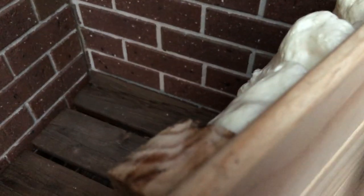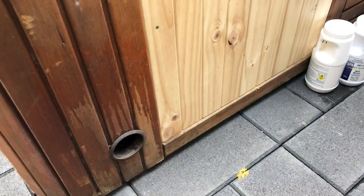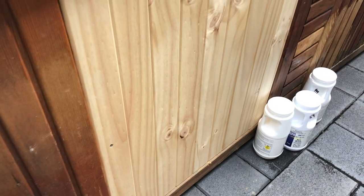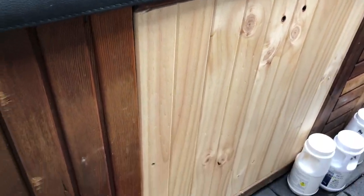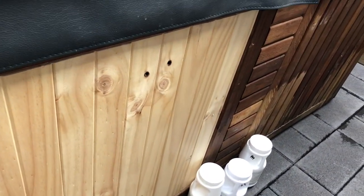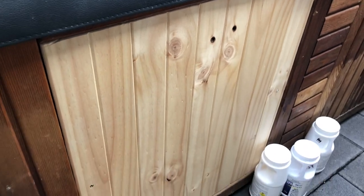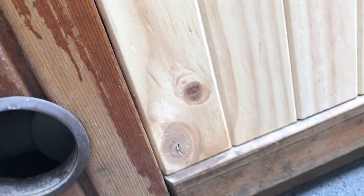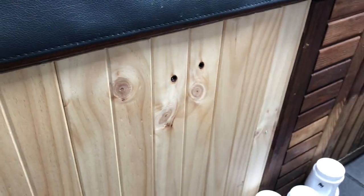All that's left now is to finish it off with a bit of sandpaper and make sure there's no splinters — she's nice and smooth and she's ready to go. The door is on and I have noticed a remarkable difference. It is heating a lot quicker — this had a three kilowatt heater, it was heating at two degrees an hour, and it's now heating quicker and also not losing as much heat overnight. If you've got a panel missing on your spa, get it back on. You can see how good it looks with the new panels — and that's the edge I finished off with a chisel. I've just drilled a couple of holes and screwed it on. Really, really worth getting that hole blocked up.